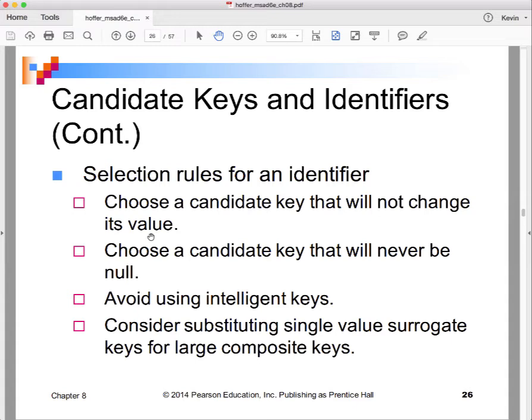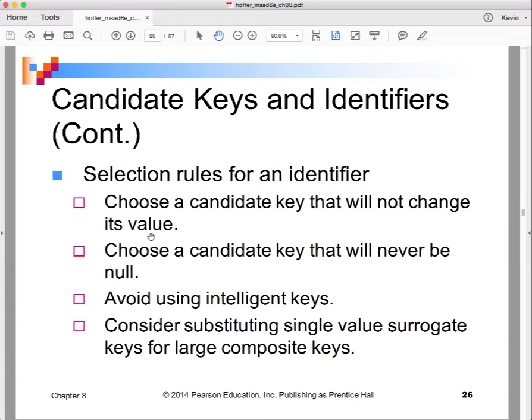So selection rules for an identifier: choose a candidate key that will not change its value. So we want them to be pretty stable. Choose a candidate key that will never be null, which always has a knowable value. Avoid using intelligent keys.